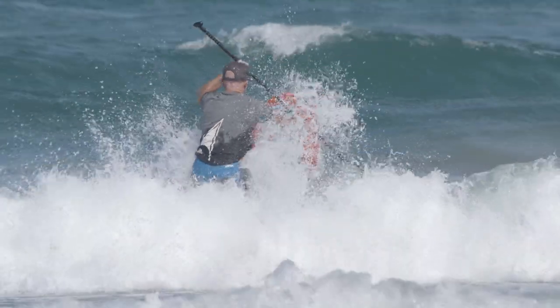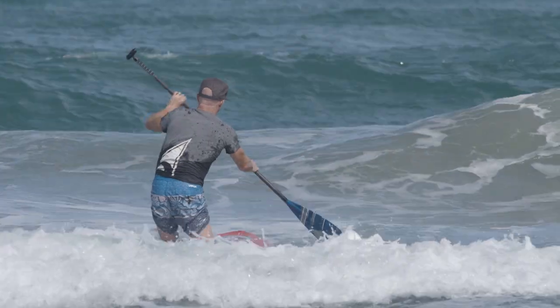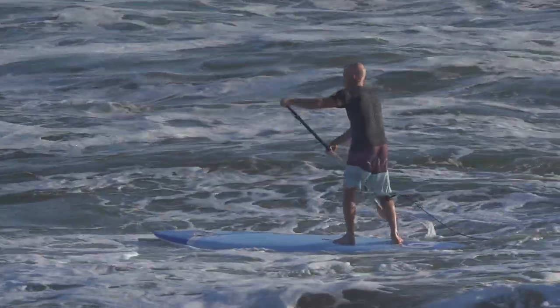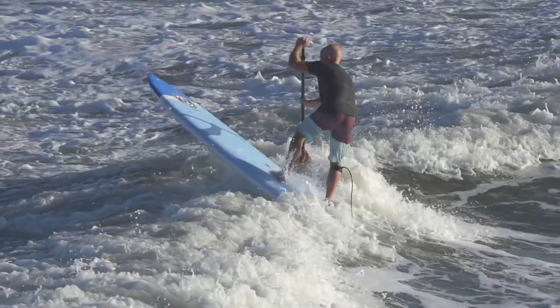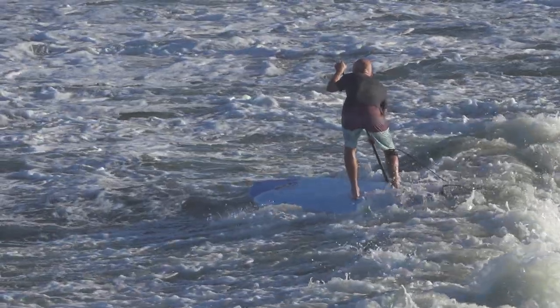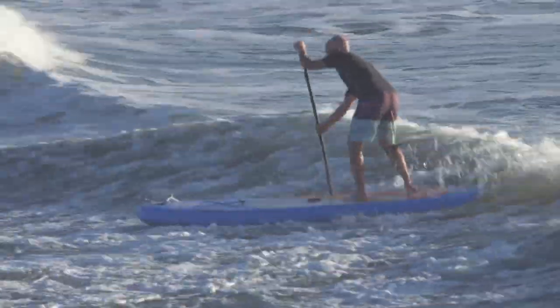In the early stages, it's good to stay on your knees while paddling out through the surf zone. Once you're comfortable doing this, then you can try it standing up. Either way, when a wave breaks in front of you, paddle hard to get some speed going, and then just as the white water reaches you, take one last stroke. This last stroke is designed to keep you balanced as you go through the turbulent water as much as it's designed to propel you forward, so don't try to pull really hard on this stroke.